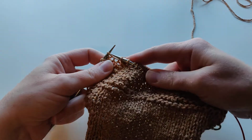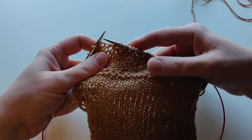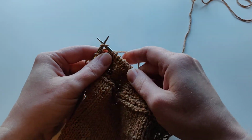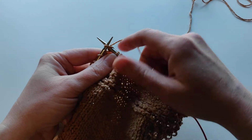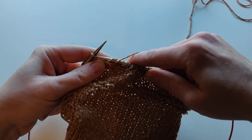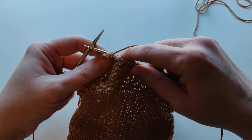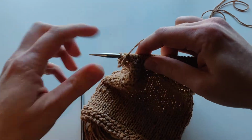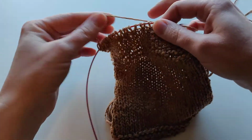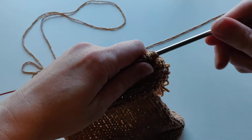And I'm working on a simulated in the round swatch here. If you don't know how to do that, you should look it up. It's a good way to get swatch gauge for in the round items. And let me just finish off this row and then I will show you row number 2. Oh, I'm doing garter stitch for my ends, so I'm on a purl since I'm doing in the round. So for simulated in the round, you carry the yarn across the back and you just slip your needle through so that you're always knitting on the right side, just like you would with actual in the round knitting.